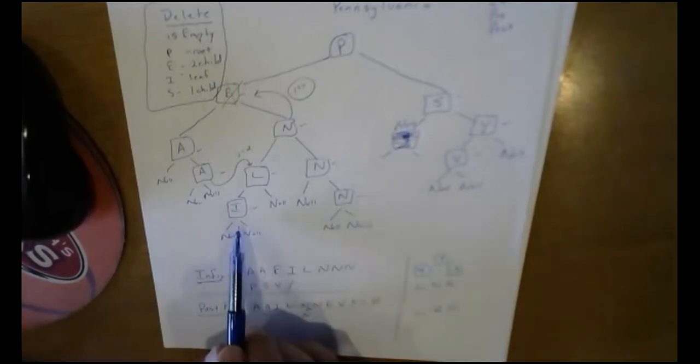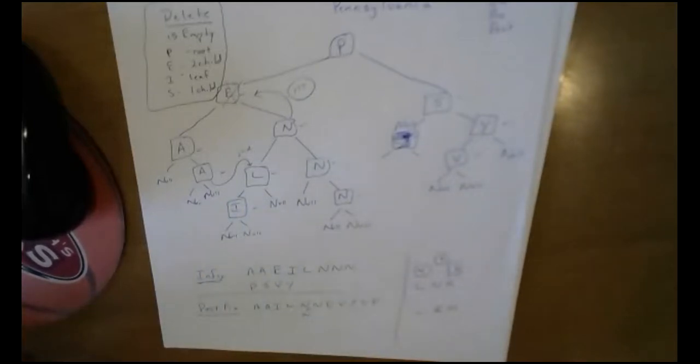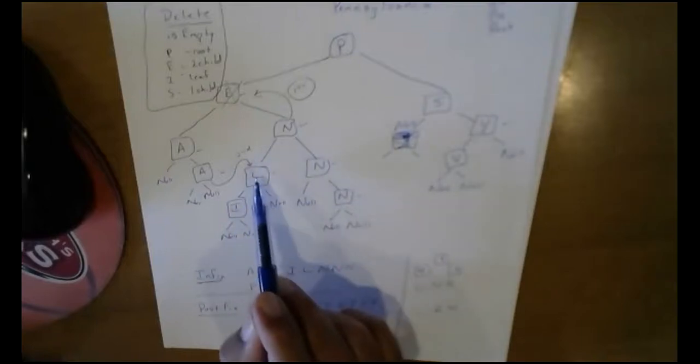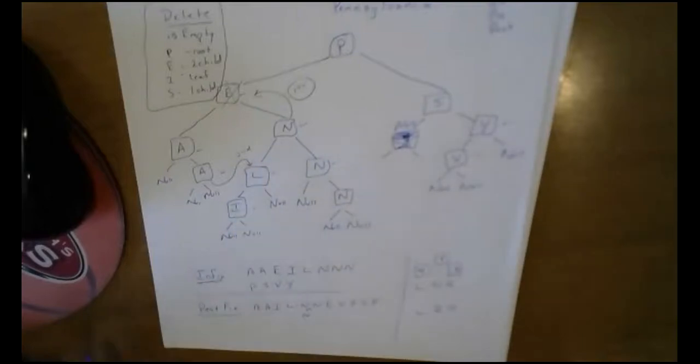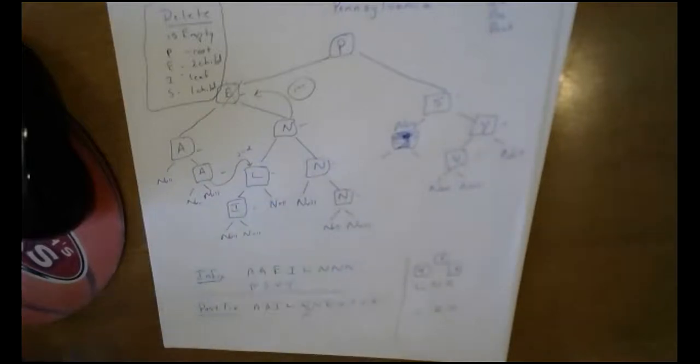If I wanted to delete I, what would I do to it? I checked it and I see both of its children are null. So all I have to do is make its parent point to a null. That wouldn't be too bad. One leaf, like if I had L and it only had 1 child, I think you can see what's happening. I would just have the N point to the 1 child, be it either I, or if it was on the right side, what's over here.